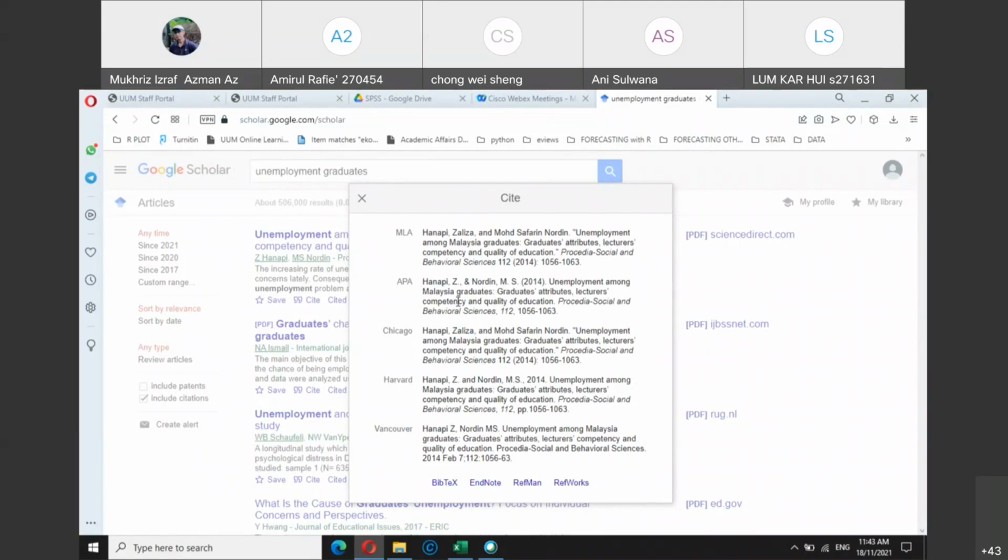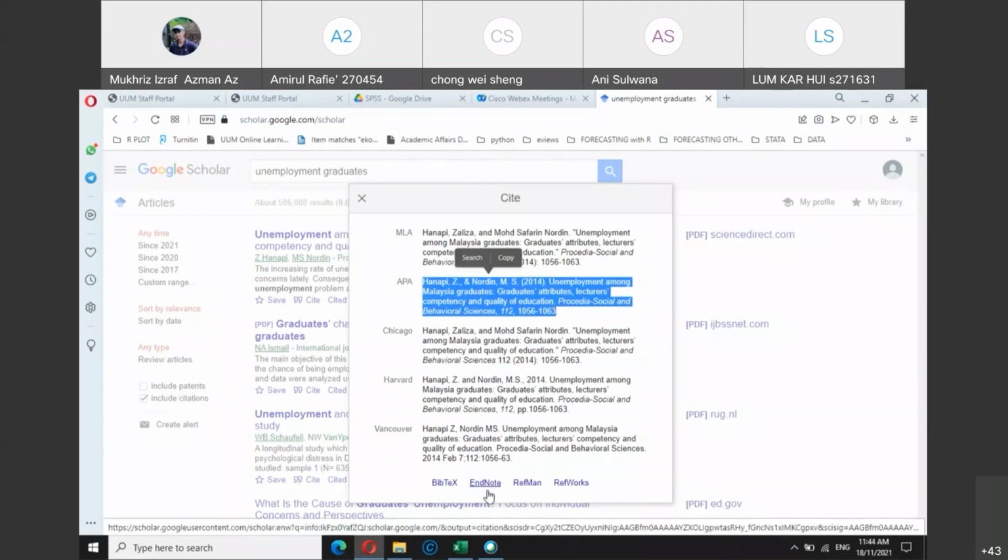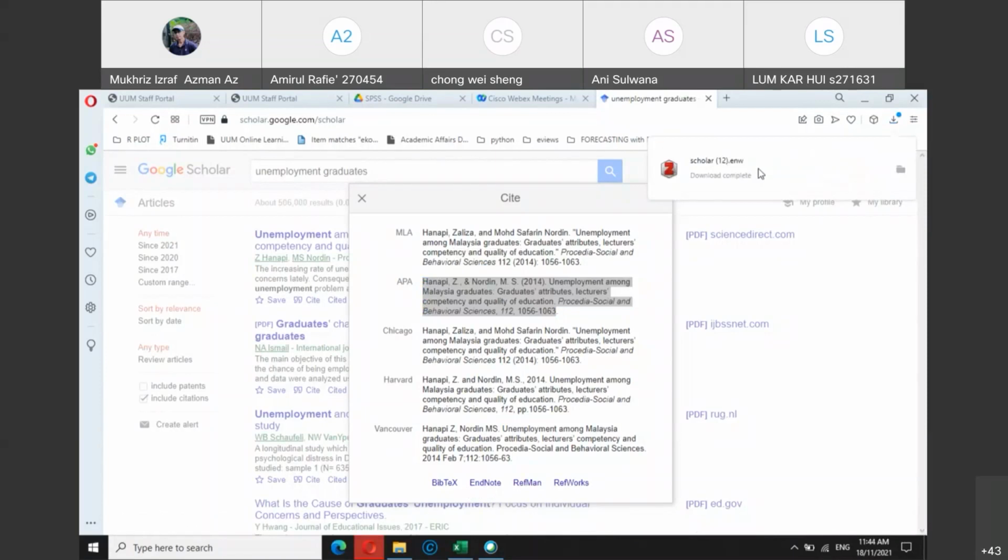Okay, so Google provides this automatic reference format using APA. But you can also download the file, which you can import directly into Zotero. That is better because you can save the references into your Zotero program. You can use this EndNote file format. When you click here, it will download the file, and then you can import it into Zotero.